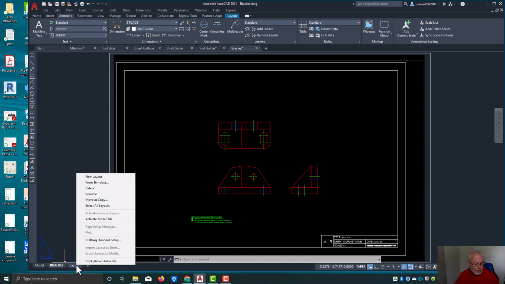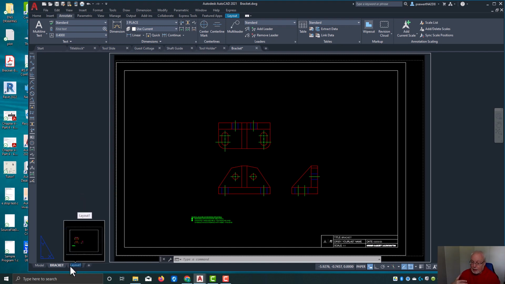I'm going to right click on that and select Rename, and I want you to do this also. You're going to name this with whatever the part name is that you are working on. So I'm working on, and remember everything's in uppercase here, Bracket, but I'm going to name mine too. You can just leave yours as Bracket. And I'm going to delete this.